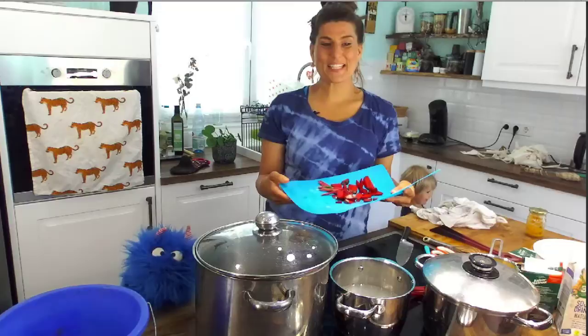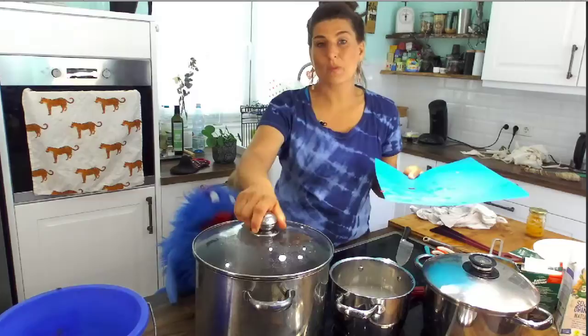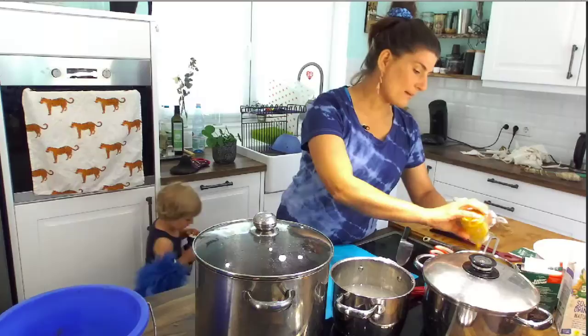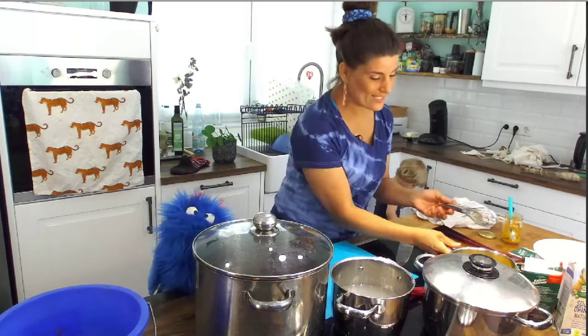So I cut some up. I just did one now to show you guys. It comes into the pot with water and has to boil for 15 minutes. And then we have the cumin here. I have a little jar of cumin. You put 3 big spoons in water. Same thing, you stir it and boil it for 15 minutes and just let it simmer. So it's going to look like this, and it looks amazing. Now we can start the video, Sam, okay?